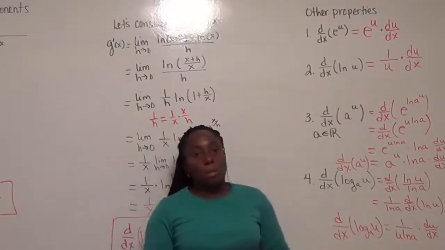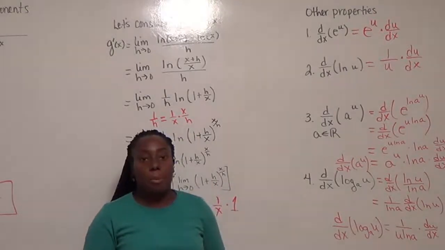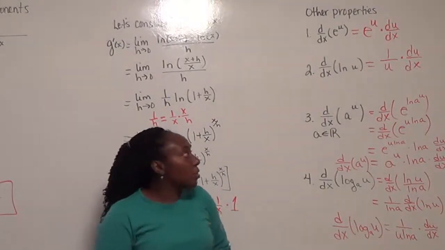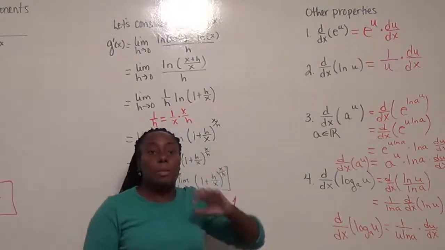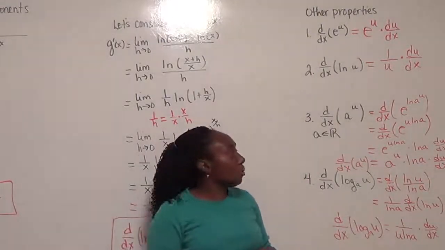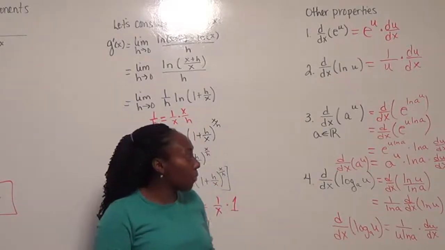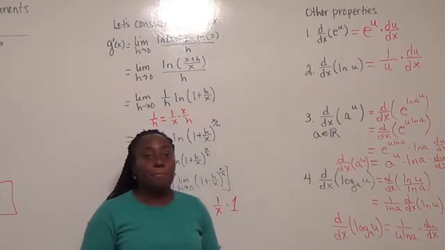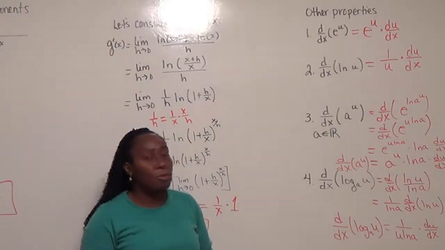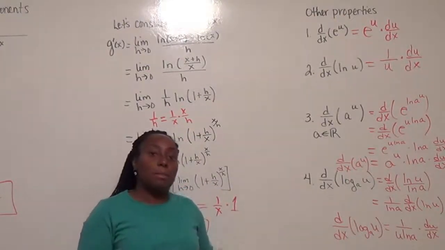Okay. These are the 4 exponential and logarithmic properties you'll need to know. Most of the ones we're going to deal with have to involve properties 1 and 2, but there are a few applications, especially when we get into some later chapters, that are going to involve some of these other bases. So you should be aware of how to find the derivatives in both cases.